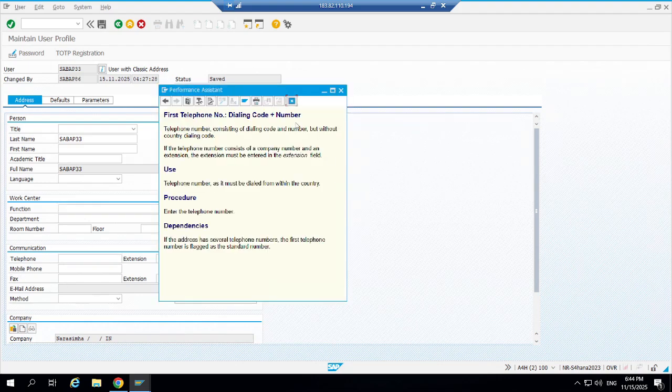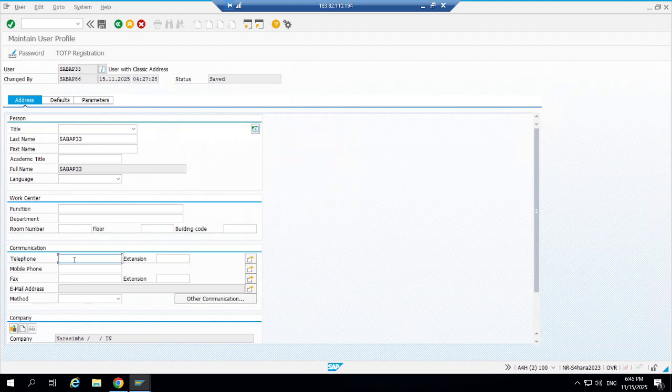Yes, telephone number. See, this is the standard documentation: first description, then usage, then procedure, then dependencies. Dependencies are constraints or restrictions on this particular input field. Suppose the field name on the left side is in German, then you need F1 help. The user or consultant requires F1 help. Even if it is in English, but still you are confused about what to enter as a user, you don't ask anyone. Just ask SAP itself, because these screens belong to SAP, the proprietor.